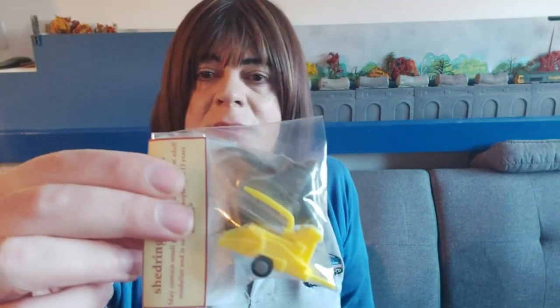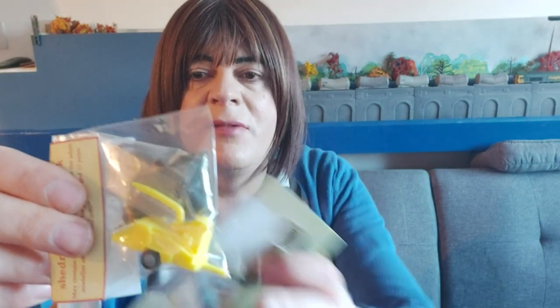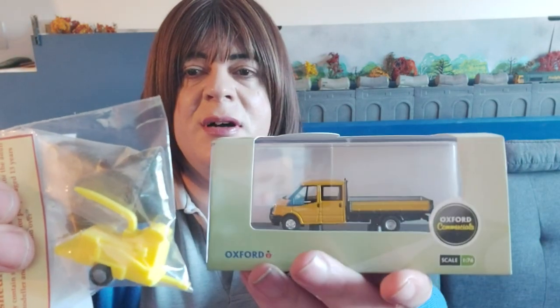He mentions quite a lot that he buys stuff from a company on eBay called Shedring. I had a look at Shedring and they had some really nice little bits and pieces. So whilst I was at Shedring, I bought this little wood chipper, and it comes with its own wood chips and everything. The idea is that it will go with my transit van. It does look a bit plasticky, so I'm going to give it a bit of a paint job to make it a little more realistic. But I thought I'll stick it on there, and that can go with my drop side transit.